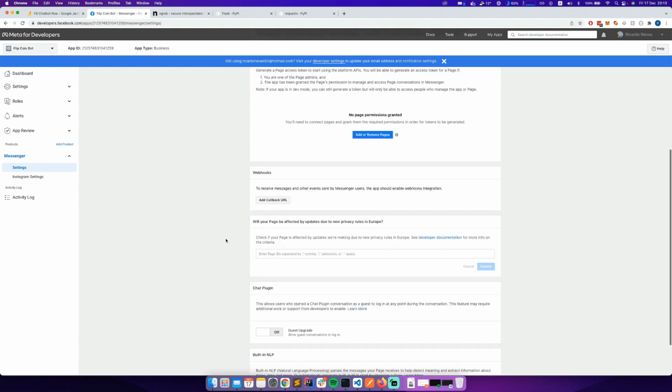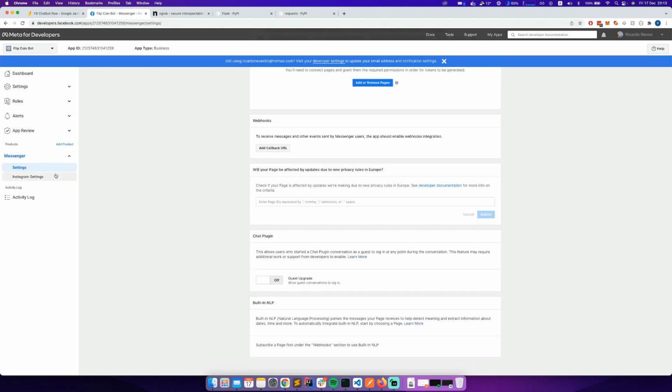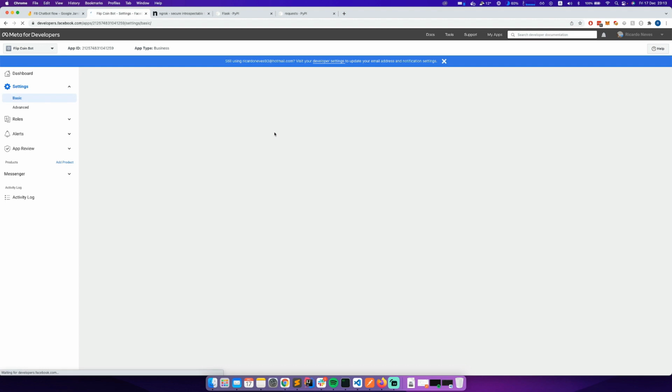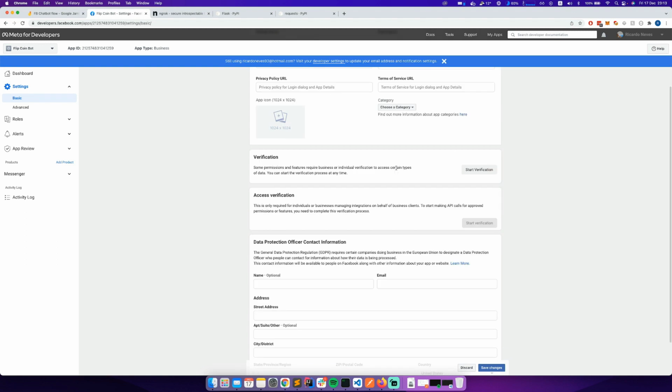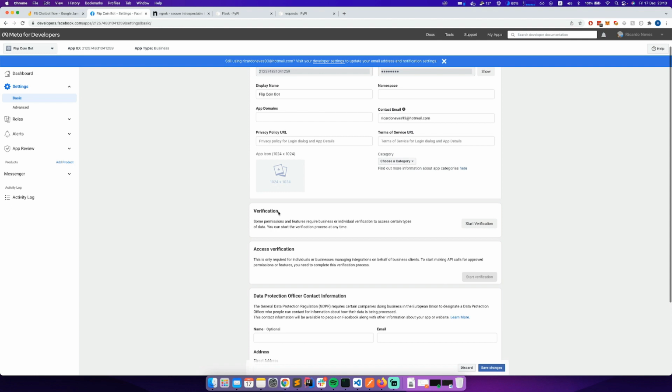First of all, if we scroll down here to settings, basic, you will see your app, your display name, your app ID, which we will need, your app secret you will also need, and a bunch of other information that you won't need.